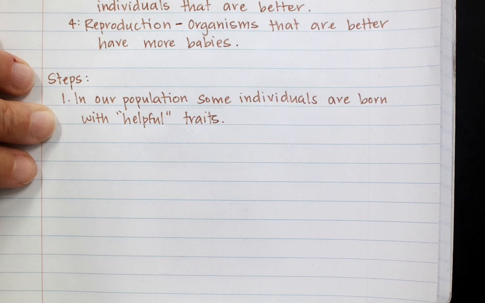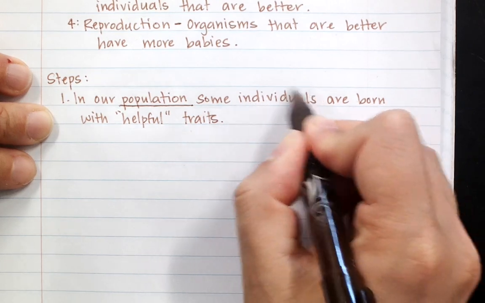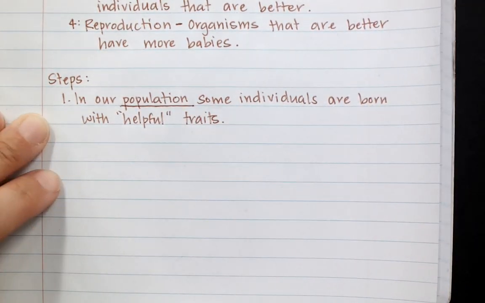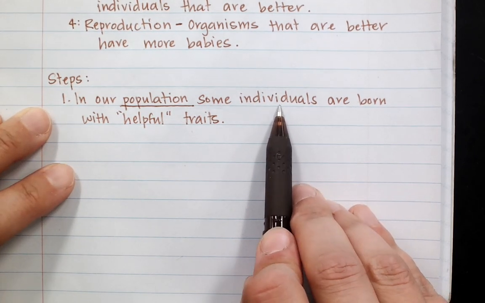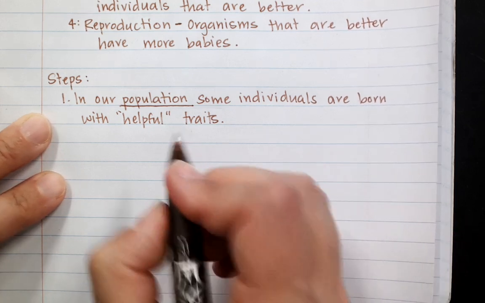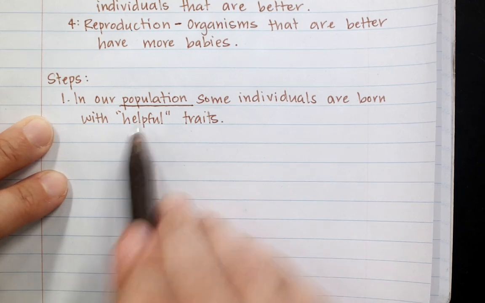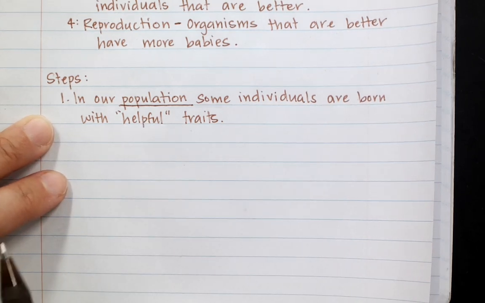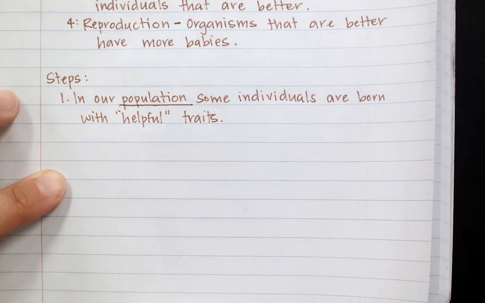Let's be careful about a couple of things. One, we're talking about a population here. In that population, there are individuals, but I don't really care on an individual level. I'm caring about evolution on a population level, and that's because populations can change their traits, but individuals can't change their heritable traits. What you're born with, you have. It's in your genes. You can't change it, so an individual cannot evolve. So, helpful is also in quotation marks here. Helpful is important because what's helpful in one environment might actually be hurtful in another environment. So we're talking about things that are helpful for these specific conditions.